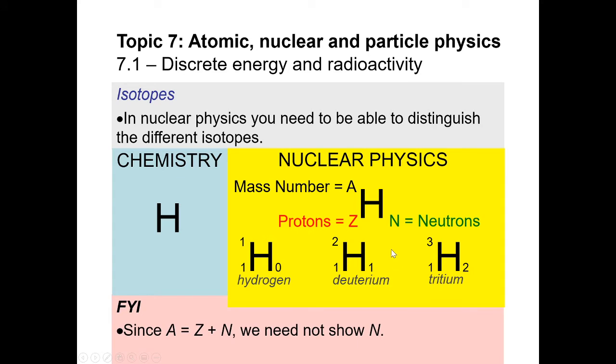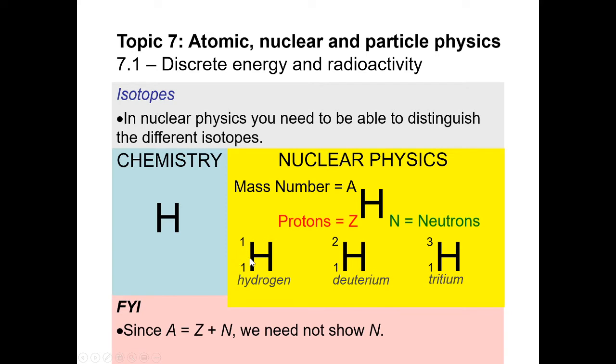Now, here's the thing. You don't really have to represent all 3 of these numbers, because given 2 numbers, you can figure out the third. I know that Z plus N is equal to A. So for sure, we don't need to represent the number of neutrons, so that will disappear. Now notice that all 3 of these also have something else in common, and that's the number 1. Remember I said that refers to the number of protons, and because of that, it refers to its position on the periodic table.